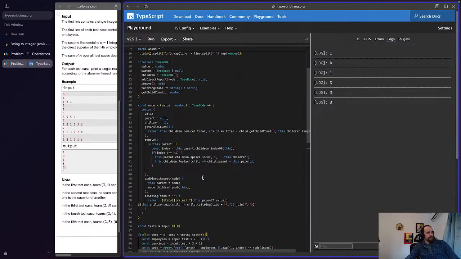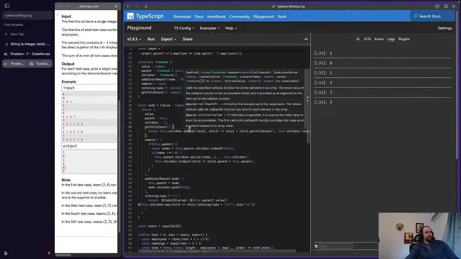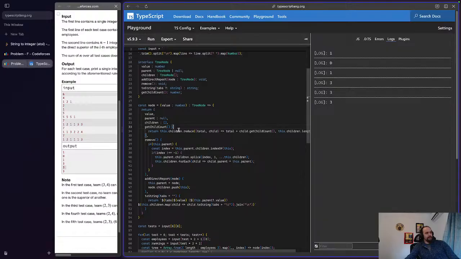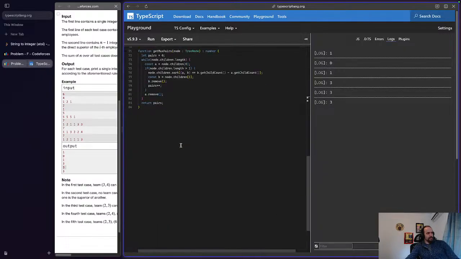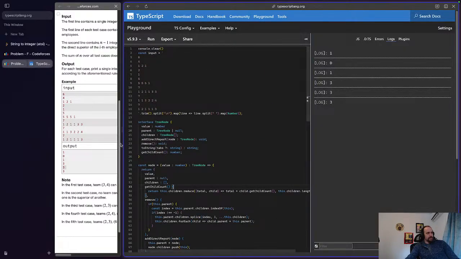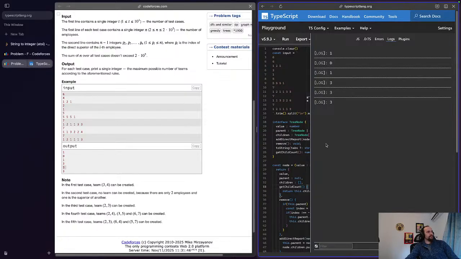I could improve the performance. I could do something where I cache the get child count, or even increment it or decrement it as we add and remove children. But I don't know, caching is risky. So it was a cool challenge. I probably missed an edge case, but that's okay.